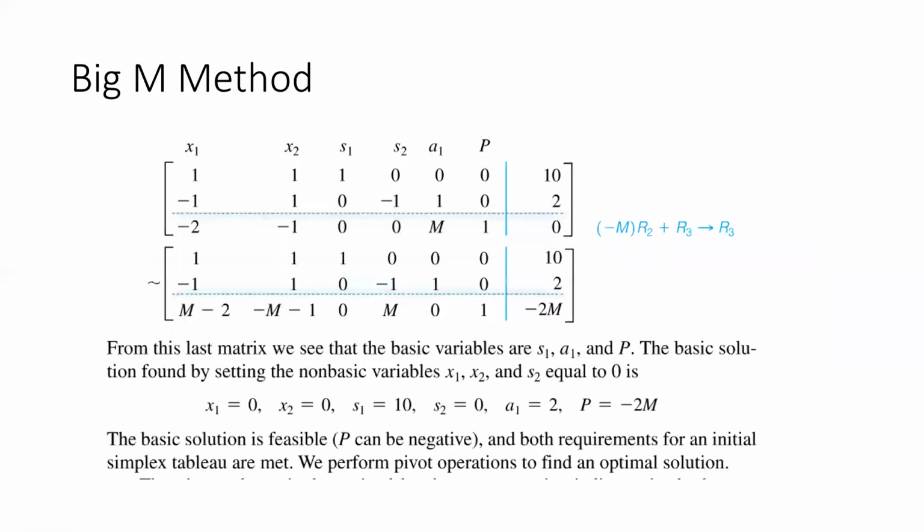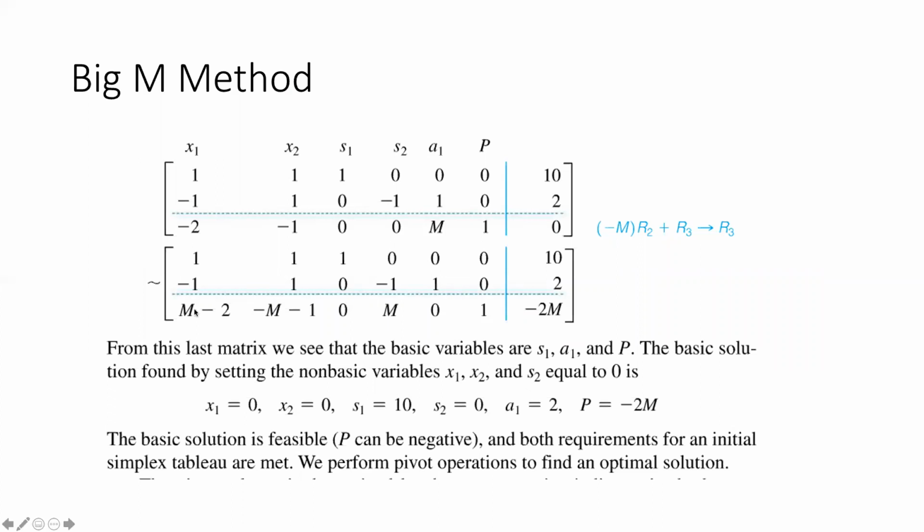To do that, we need to remove that M from underneath the artificial variable. So we're going to do -M times row 2, this row right here, and add it to row 3, because we want to get a 0 below it. In other words, we want 1 and 0s above and below it. When we do that, you'll see we now have M's in our bottom row: -2M, M, -M minus 1, and M minus 2. Keep in mind that M is a very large positive number.